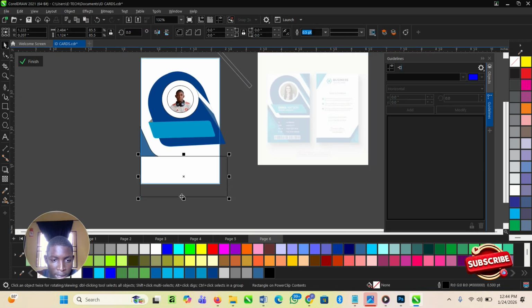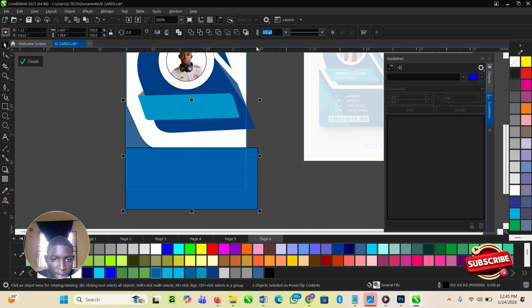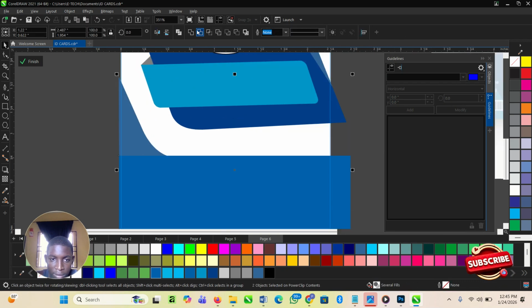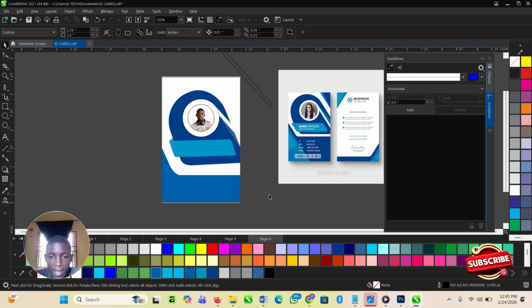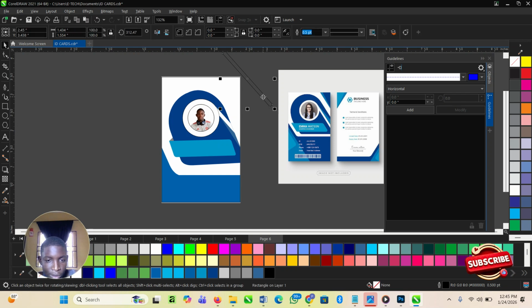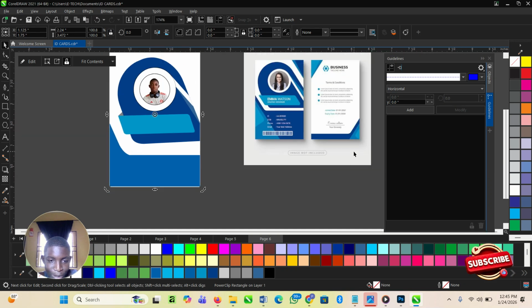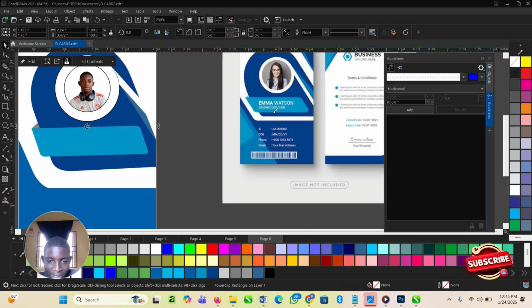Then let's give it this color. Can select the two colors and then remove the outline. Then we can word it. For instance, we can word it. So right now you can see how we are able to achieve this. And then don't give up, because becoming a designer is a gate to that aspect. So right now let's go to the next part.